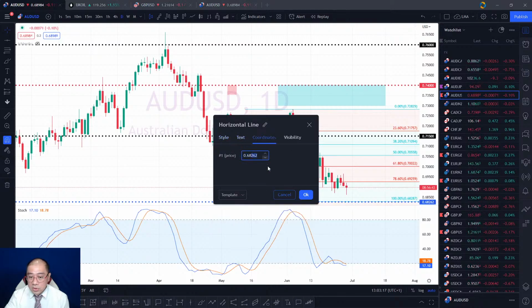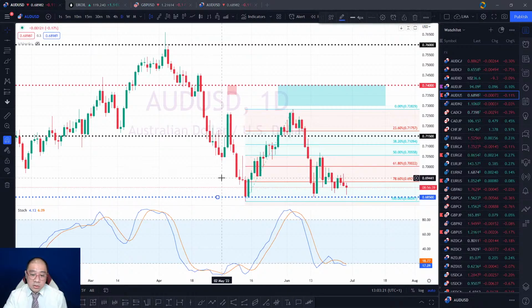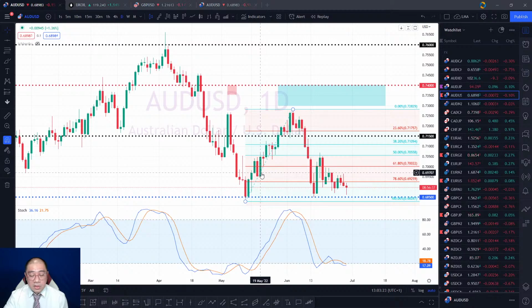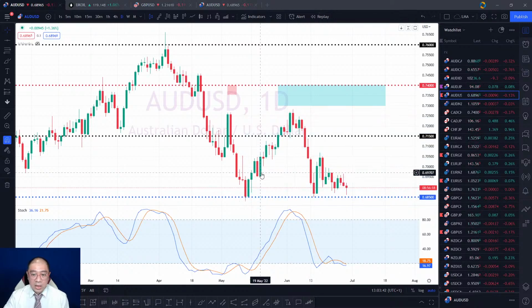This could be 68.50. There we go. Okay, so pay close attention to 68.50 because this is likely going to be a strong support for the Aussie USD. We could potentially see bounces coming from 68.50. So I want you to pay close attention to Aussie USD. I know some of you are trading Aussie USD, some of you don't. If you're new to Aussie USD, this one is a little bit unique. Actually, it's a good case study if we want to focus a little bit more on the Aussie USD.